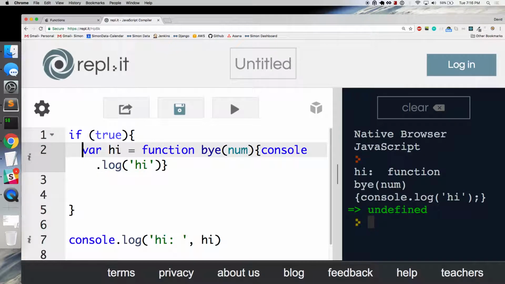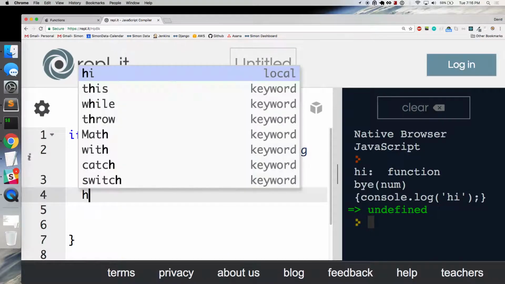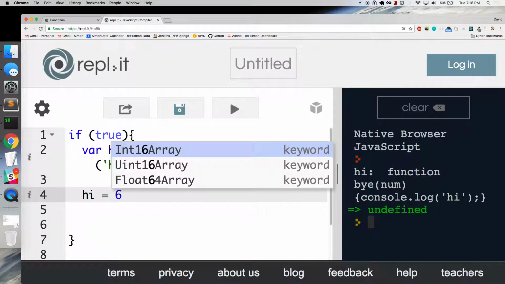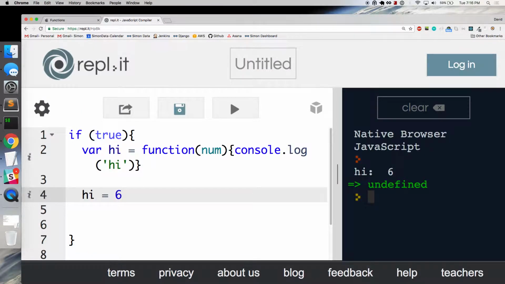But essentially, think about it this way, right? If I have a function that's not named, for example, and I say, hey, high equals this, and then I say high equals 6, very valid. But, and this is why you might want to name it in certain cases, now that I've reassigned high to 6, I completely lose reference to this function.